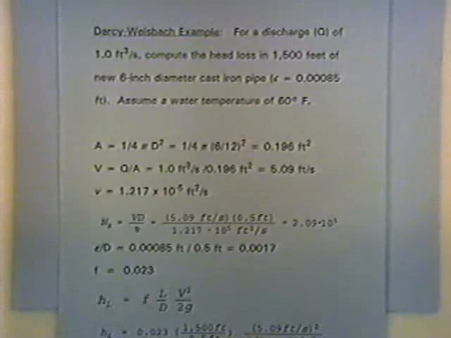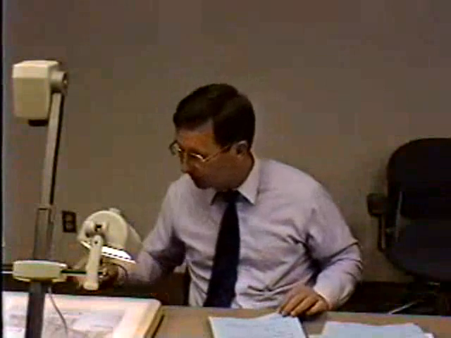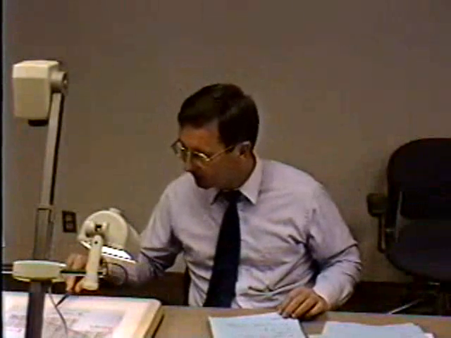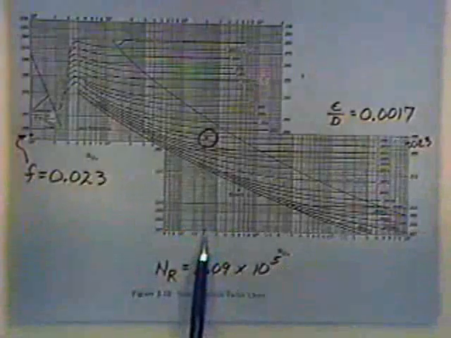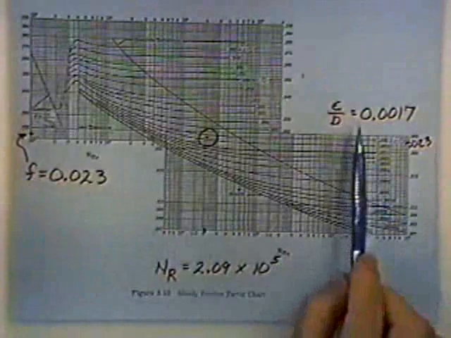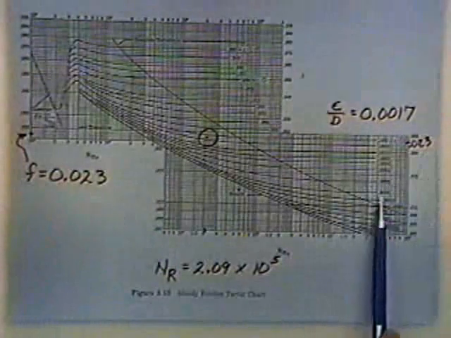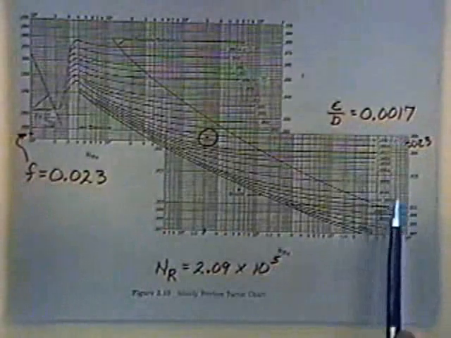So I use my 0.00085 feet divided by the diameter of the pipe of 0.5 feet to get a relative roughness. And so these two numbers we go to the Moody diagram with. And so you plug in the numbers on the Moody diagram. The Reynolds number is 2.09 times 10 to the 5th, and I'm reading it right there. So if you, on the bottom scale here, reading up this way to get the Reynolds number, the relative roughness of 0.0017, I'm reading on this scale, which is hidden in here, and that represents each of these lines.